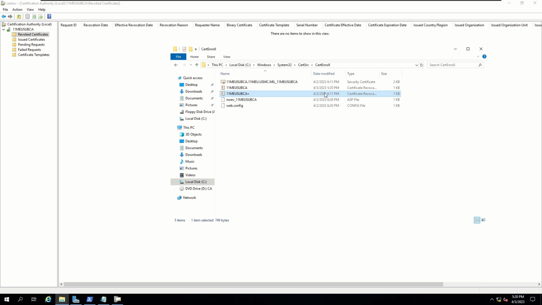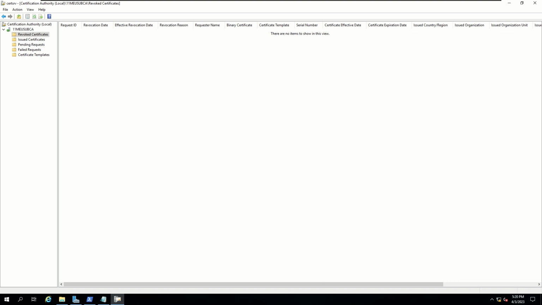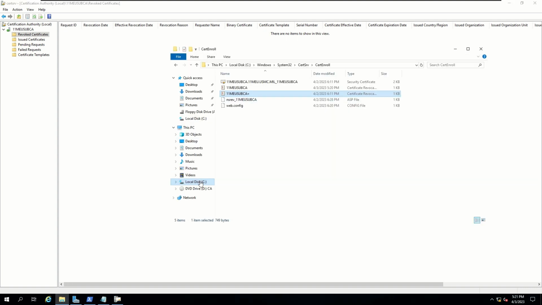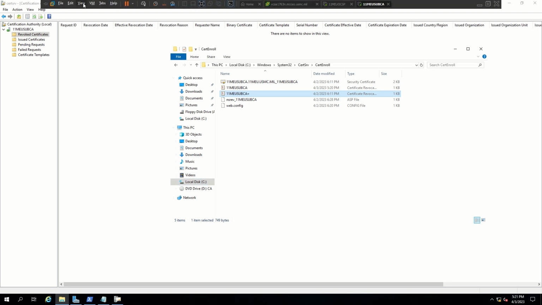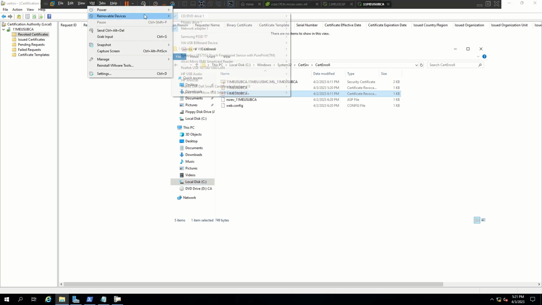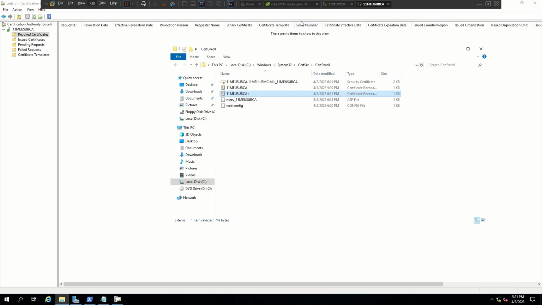Okay, so now let's move on to the next step, which is to copy the root CA certificate and CRL to the virtual directory path on our sub CA. So we should already have our root CA certificate and CRL on our sub CA at this point in our lab from the previous lab when we moved them over.